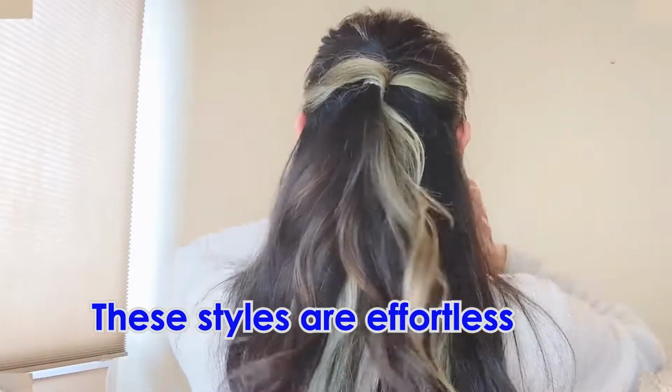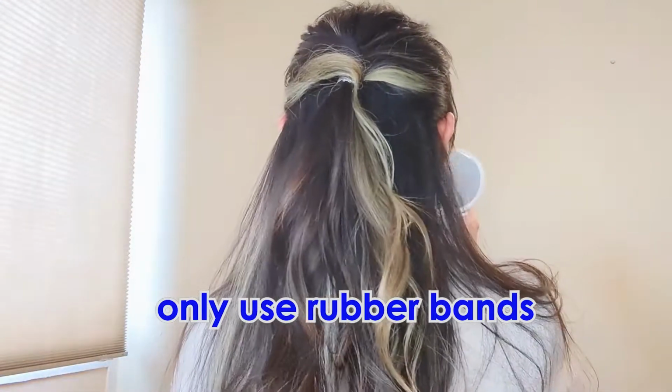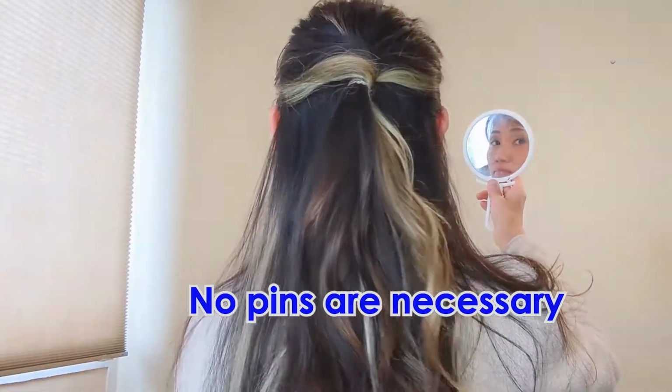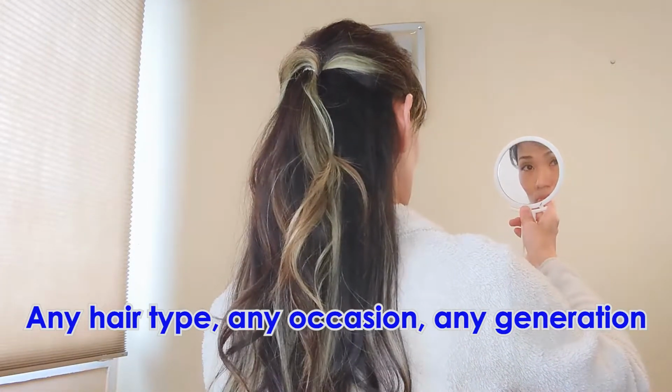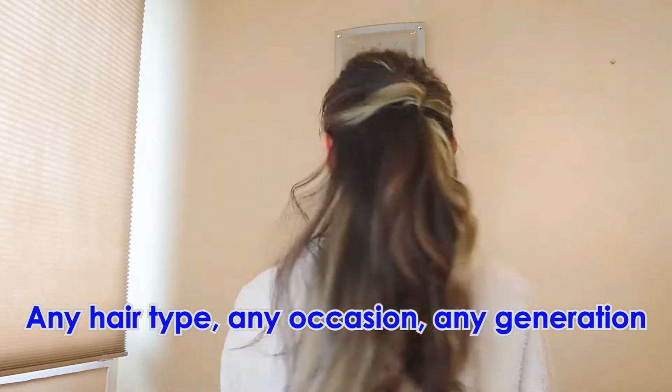These styles are effortless and only use rubber bands. No pins are necessary, and may be used for any hair type, any occasion, any generation.